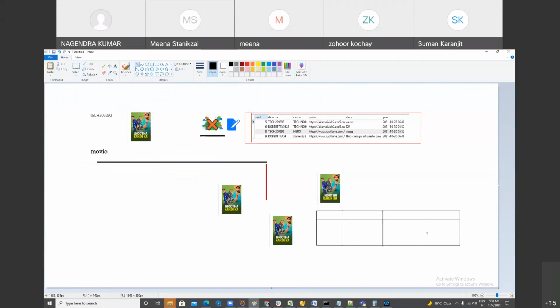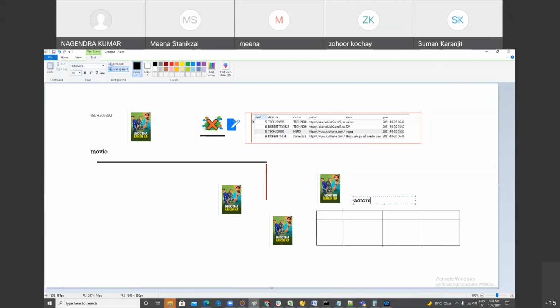So you want to make a relationship between movie and actors, as we decided, the actors table.